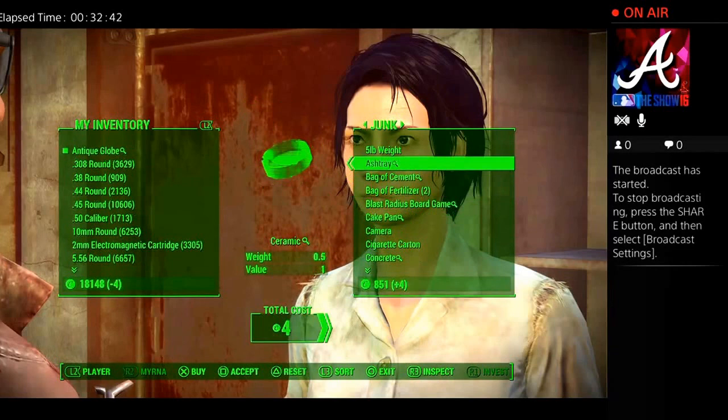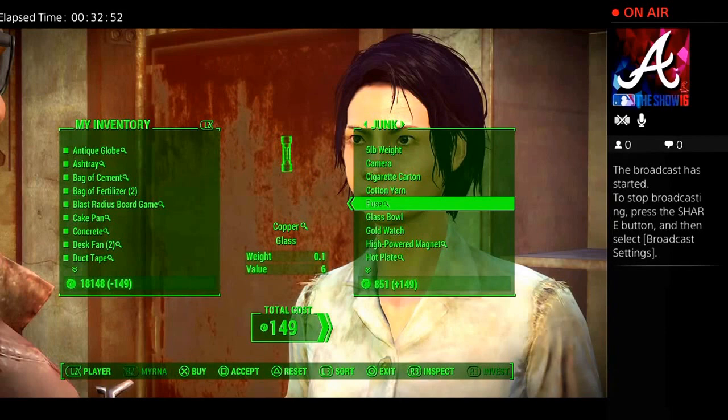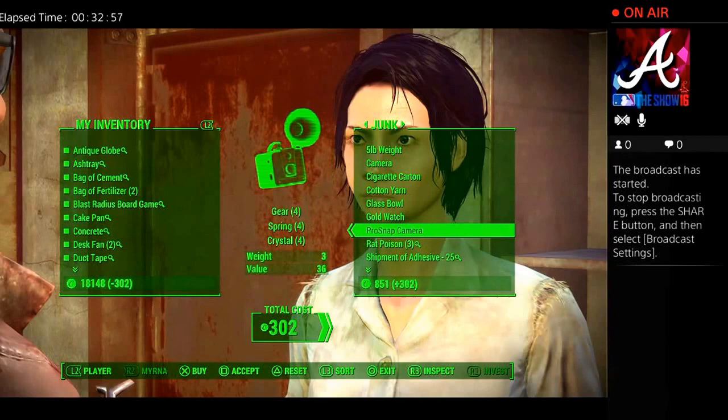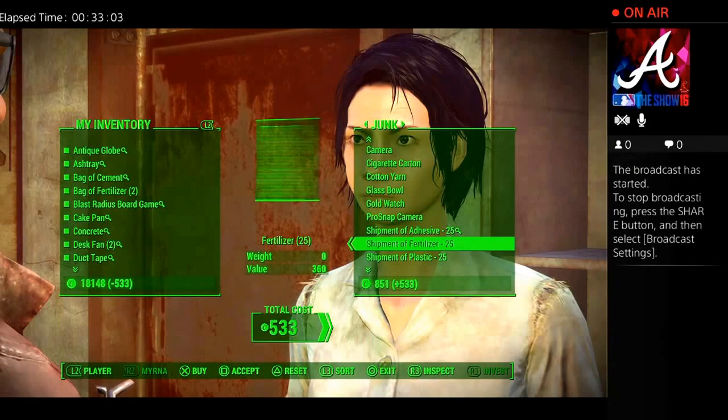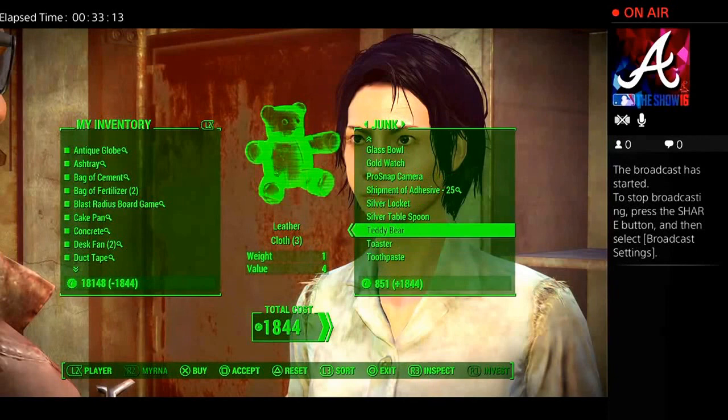Gotta get all that stuff. Give me that concrete. Ooh. High power magnet. Copper... So I don't buy adhesive. I think adhesive is way too much money in this game, so I just make it myself. It's pretty easy to make. All you need is tato corn and mutfruit, purified water, and you're good to go. I'll probably get that as well.